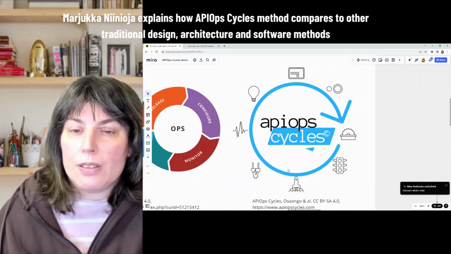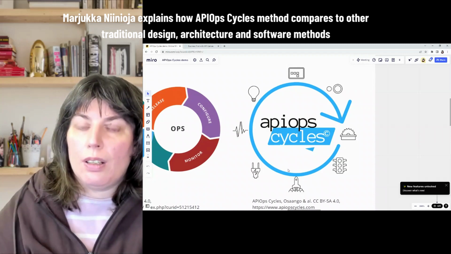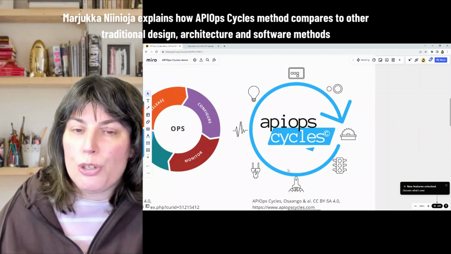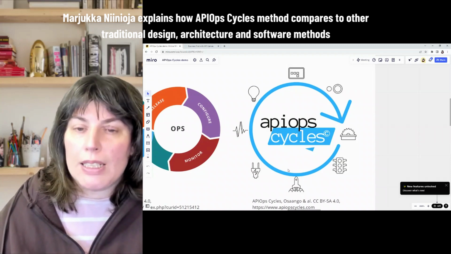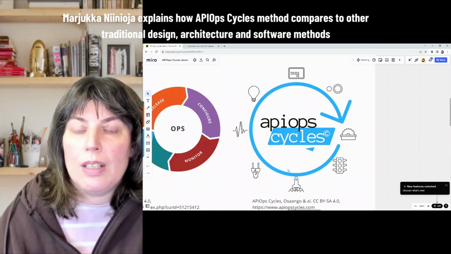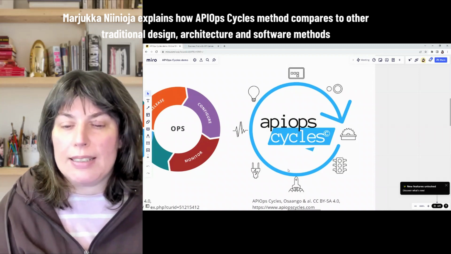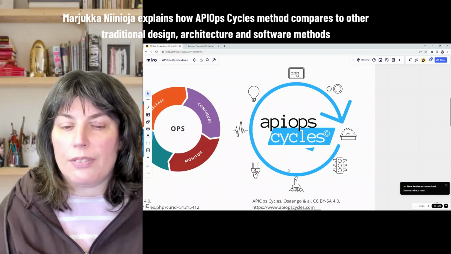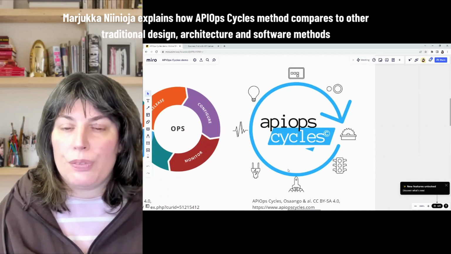APIOps Cycles is a layer on top of DevOps with a more lean approach. DevOps has lean in there somewhere, but this is coming from a slightly more lean approach. What I mean by lean approach is that it tries to ensure that you are not moving too fast or too slow.